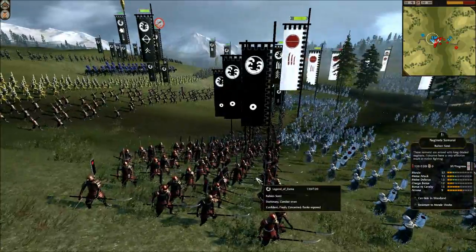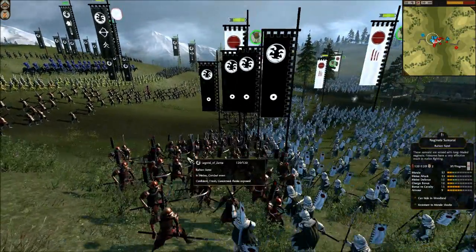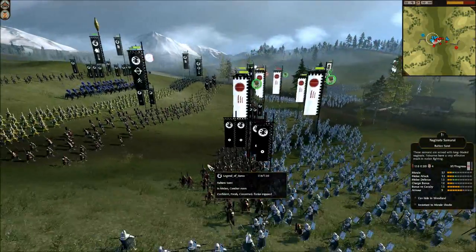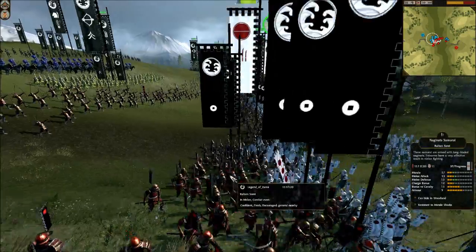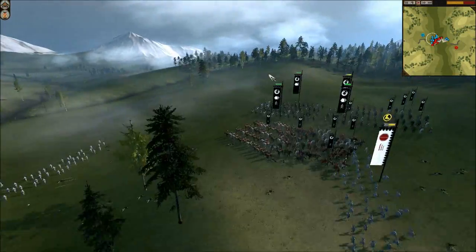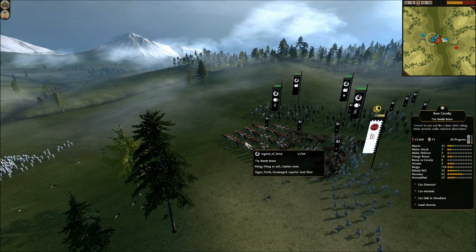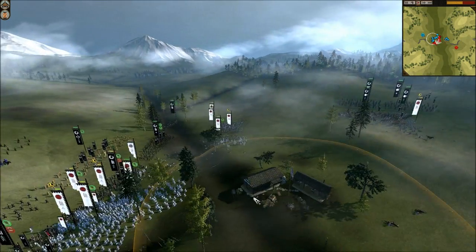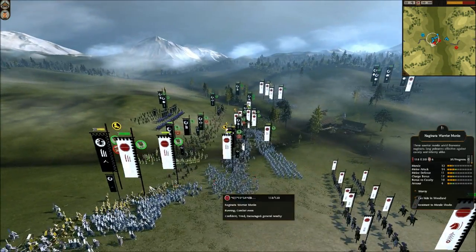And a little trick with Naginata Samurai: don't charge. Apparently, with Naginata Samurai with high melee defense, what you want to do is just let them take the charge. They do better when they take the charge than they do charging. So, a little bit of information there. He's caught one of my yumi cav, but that allows the rest of my cav to get away, so I just leave it. And now he's going to start his war cry spamming on me.